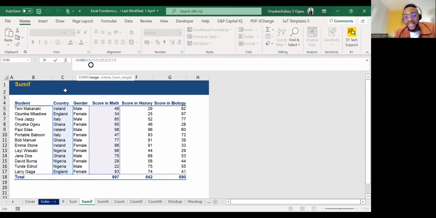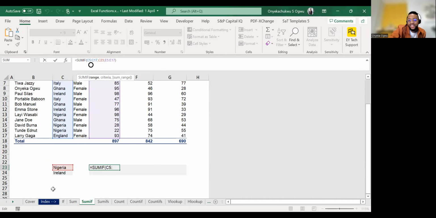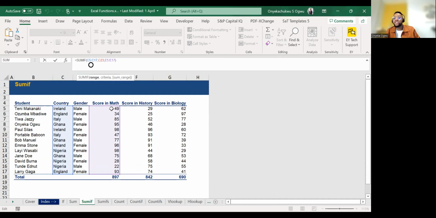So basically the syntax is what Excel is asking you: what am I looking for? Where's the range of what I'm looking for? Say Excel, this is the range of what you're looking for here. And I said in this range, what should I look for? And I'm telling Excel look for Nigeria, right? So the criteria is Nigeria. I just highlighted Nigeria here because I have Nigeria written here, right? Then comma, what is the sum range? So when I find Nigeria in this range, what is the corresponding range I'm going to sum? And now I show Excel and say, bam, this is your answer.